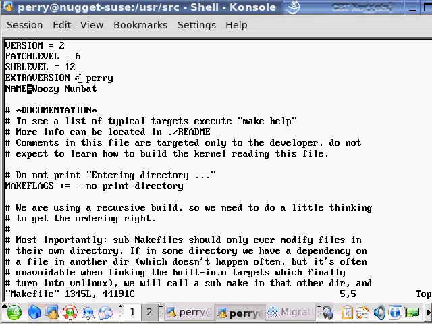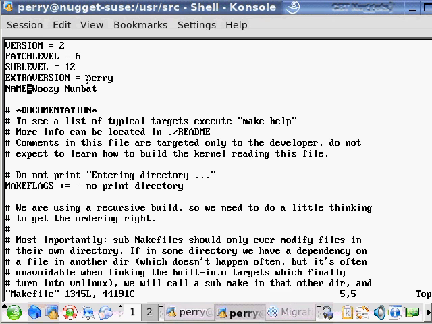And namely, I want you to set this extra version flag. All right, so initially this is empty, and I've already set it to be Perry. This is just a way for you to distinguish between different kernels, okay? Obviously, the 2.6.12 is a version number, and that distinguishes it from other kernel version numbers on your system. But perhaps you're going to take this 2.6.12 kernel and you're going to try to customize it in a few different ways. Maybe one way will be like a very ultra streamlined kernel. Maybe one way will be like a large monolithic kernel, you know, whatever. Okay, and then you can distinguish which one's which with this extra version flag.